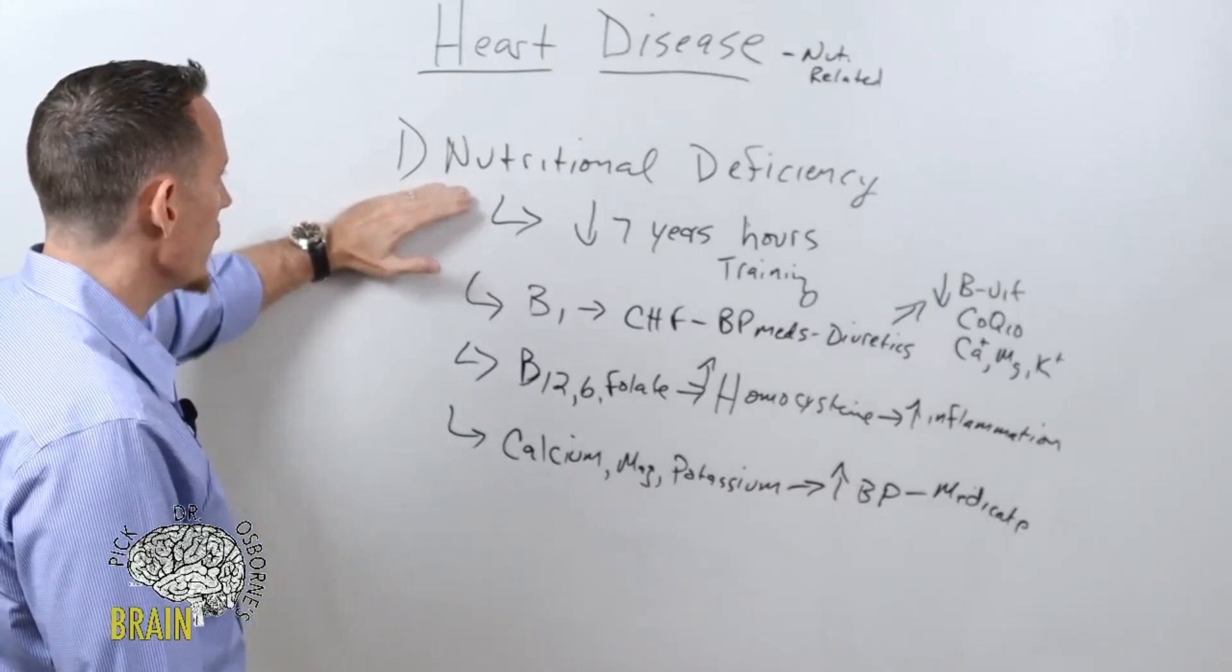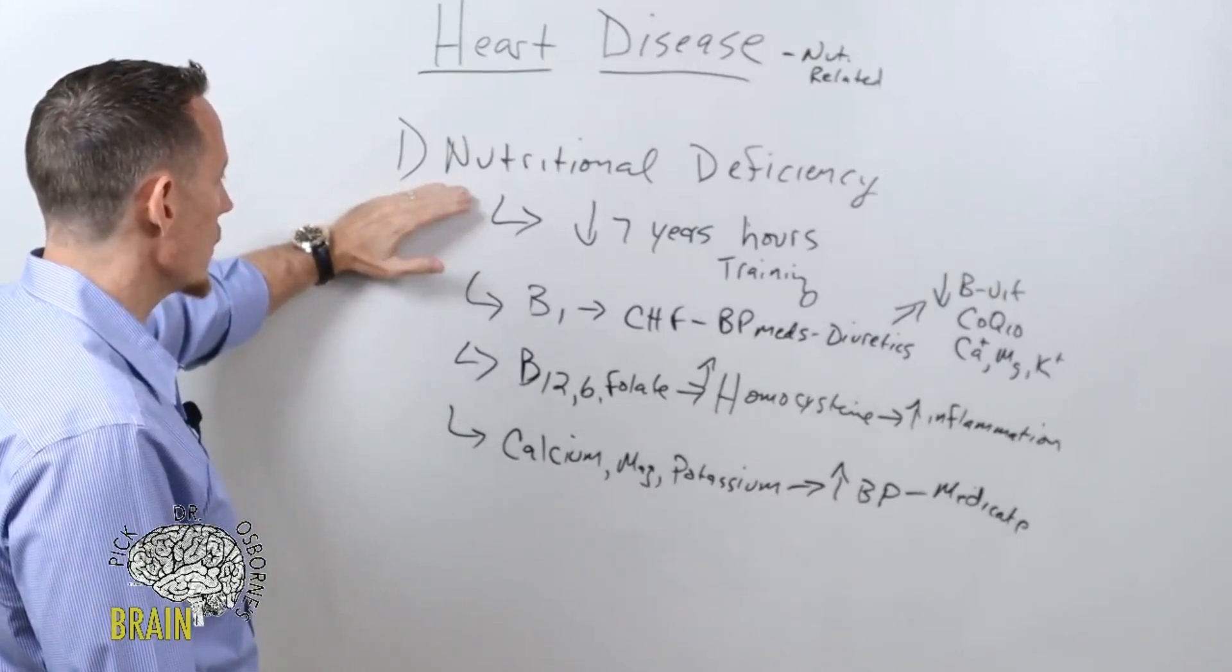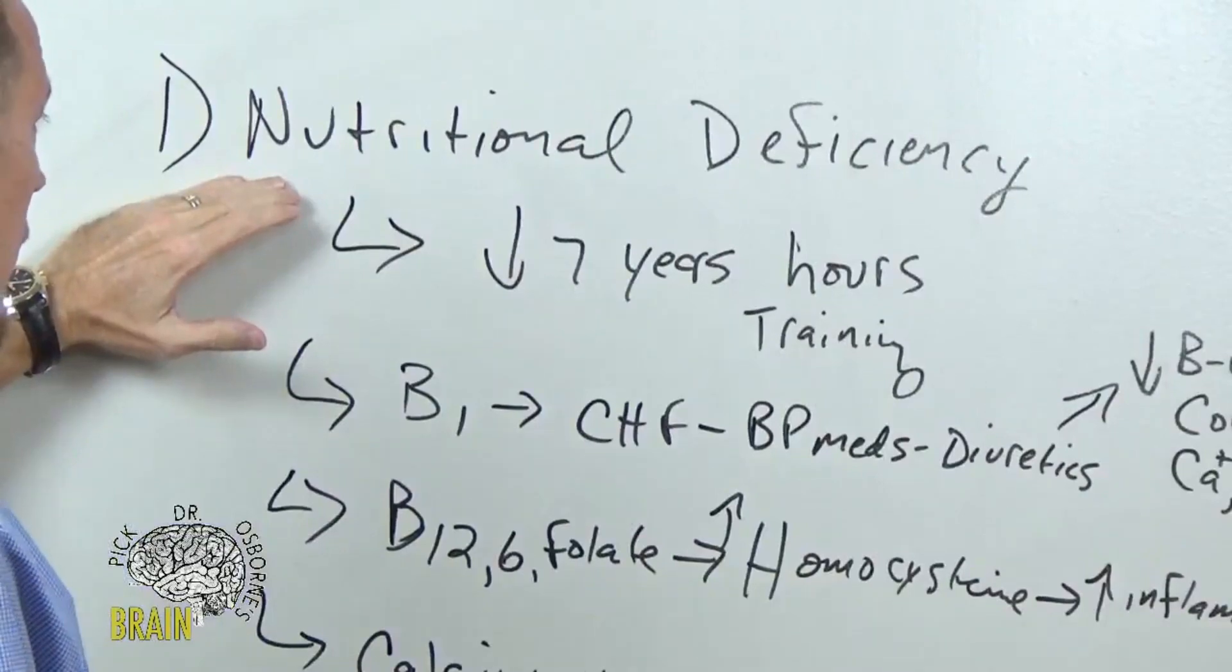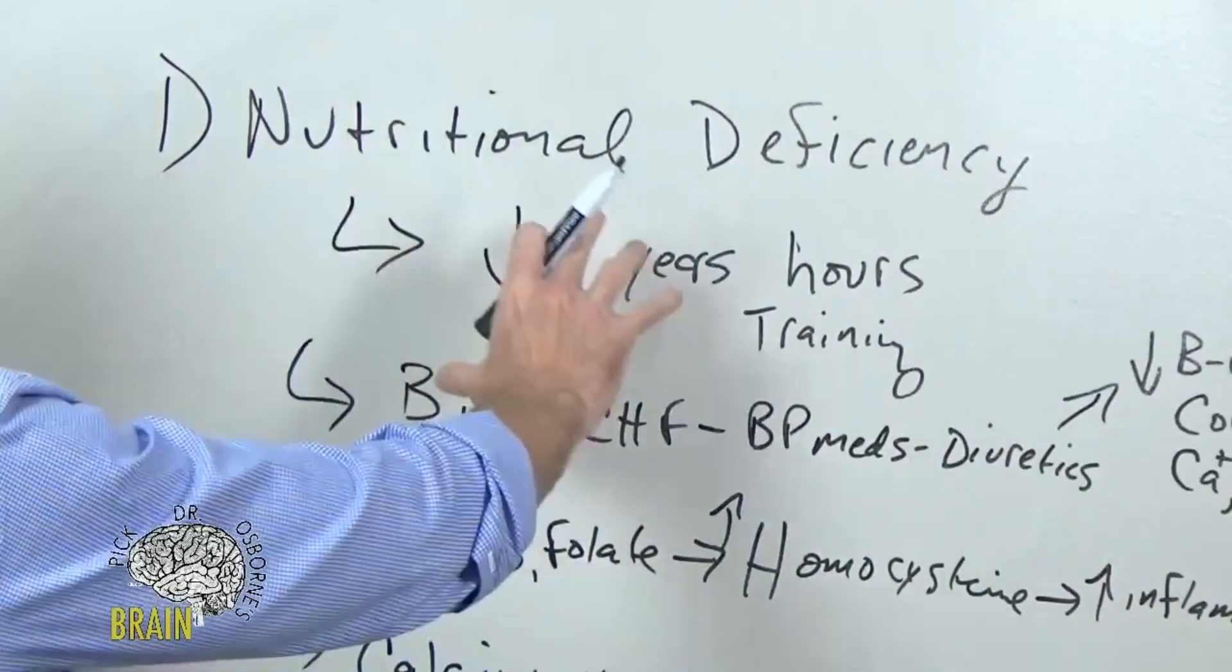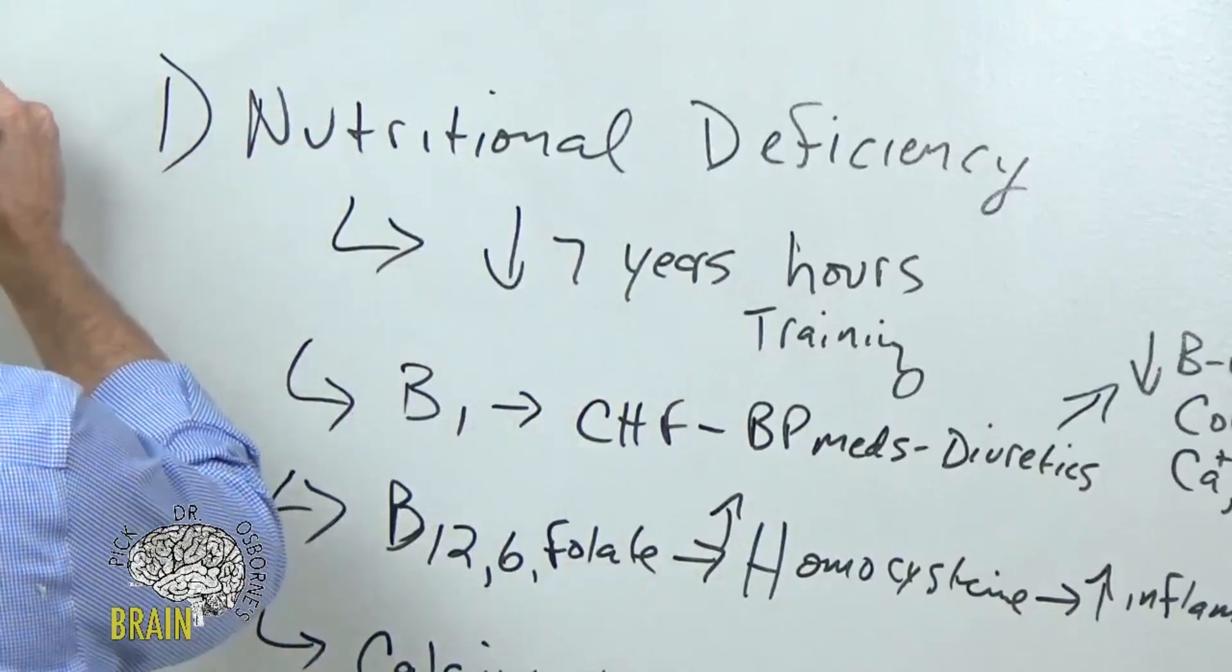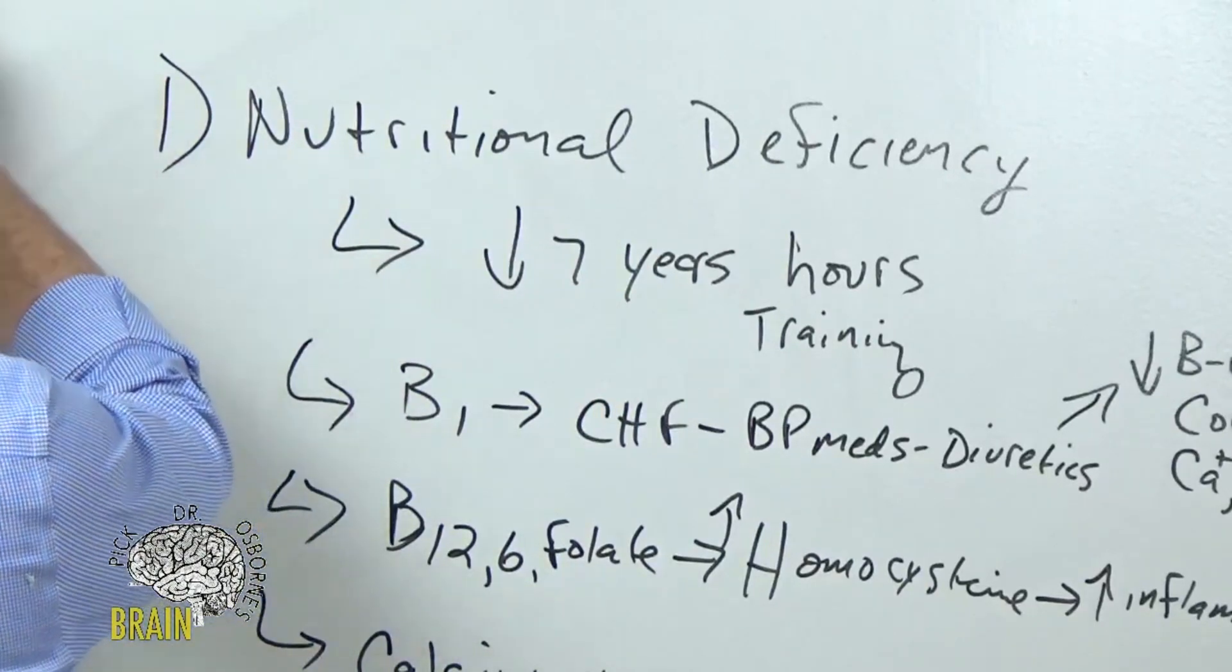This is number one, and one of the things that causes nutritional deficiency. I want to pull this into grain because I want you to understand the element of nutritional deficiency. If we look at what can cause this: grain or gluten.